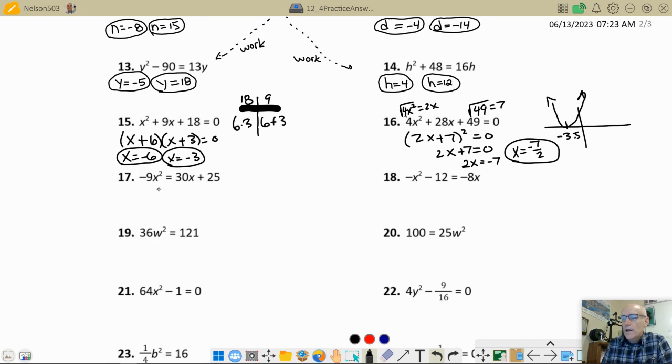Let's see. I would move the 9x squared to the right side so that it's positive 9x squared. And then it sure looks like a perfect square again. Perfect square trinomial. Square root of 25 is 5. Square root of 9x squared is 3x. So it is, it's 3x plus 5 quantity squared because 3x times 5 is 15x. And double that, you get 30x. So what's going to make 3x plus 5 equal to 0? Well, if I move the 5 to the other side, I get negative 5. I divide by 3 and I get negative 5 thirds.